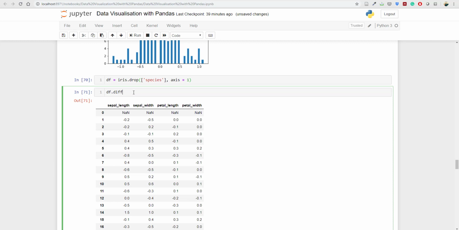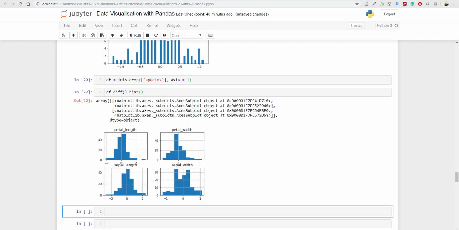We can just do that with df.diff, and then plot a hist. During hist you can see we now have the 4 parameters: the petal length, petal width, sepal width, and the sepal length. And if you want to change the color, you can change it to red, and let's change alpha.